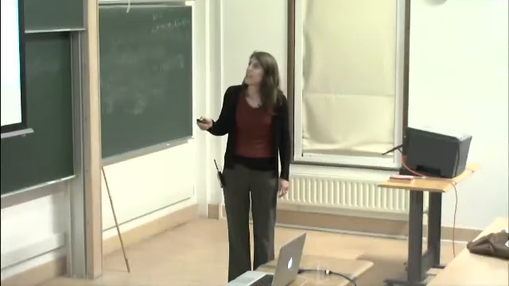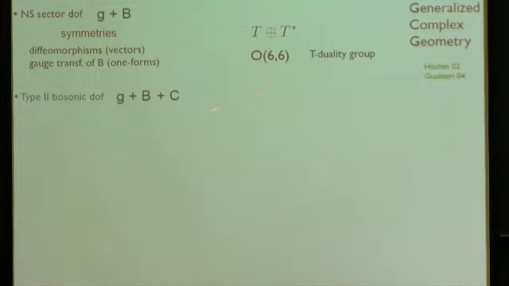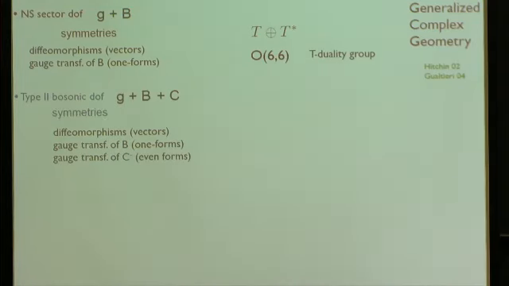Now, if we want to add the Ramond-Ramond fields, so if we want to do some geometry such that the Ramond-Ramond fields are included, then one has to enlarge this space. In particular, the way to see how to enlarge this space is that we can again look at the symmetries. We have again the diffeomorphisms and the gauge transformation of the B field. And then we have the gauge transformation of the Ramond-Ramond fields. I will discuss here type 2A, but type 2B works similarly, just changing chirality. In this case, the Ramond-Ramond fields are odd forms, so their gauge transformations are given by even forms.